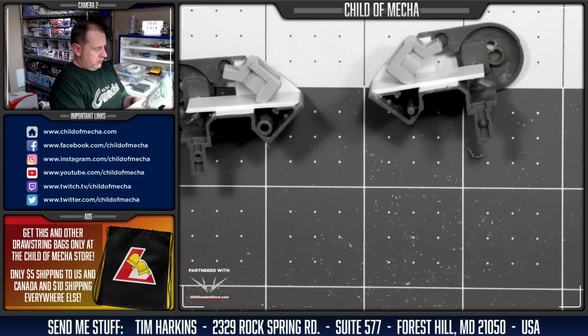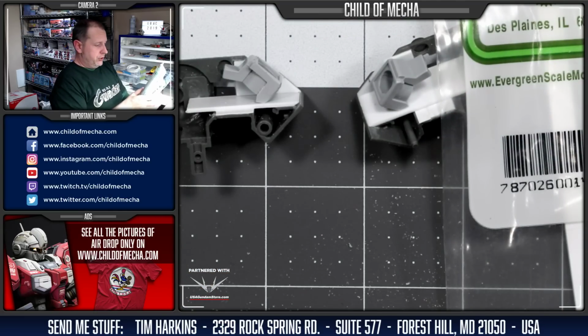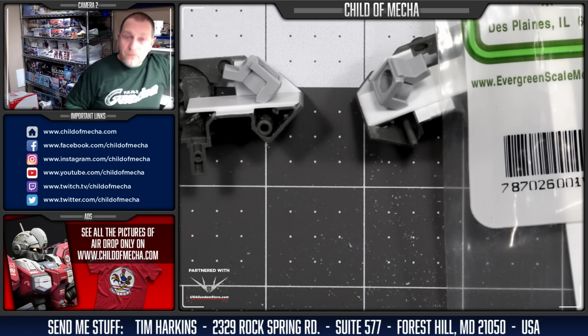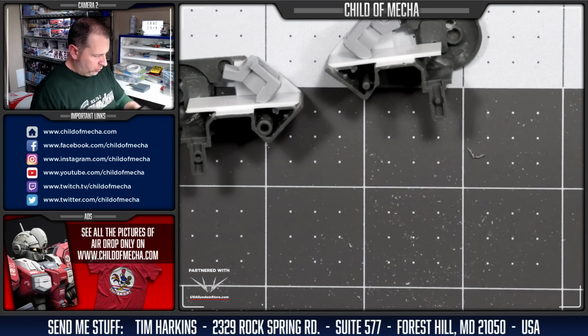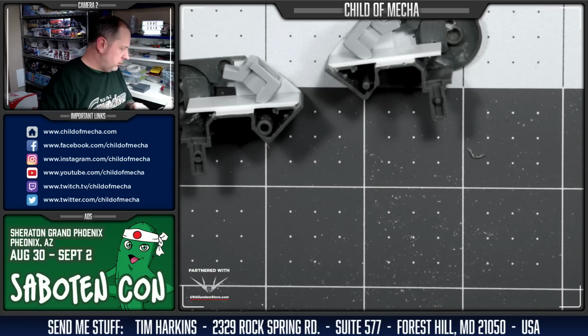So this 6.3 by 1 millimeter will come in super handy. Ooh, but do I only have one strip left? Oh, shit. That's not good. Looks like we might be ordering some strip styrene here in the very near future. Let's see. Yeah, look at that. That's the only strip of 6.3 by 1. So that bag goes in the trash. Mental reminder, order more of this.